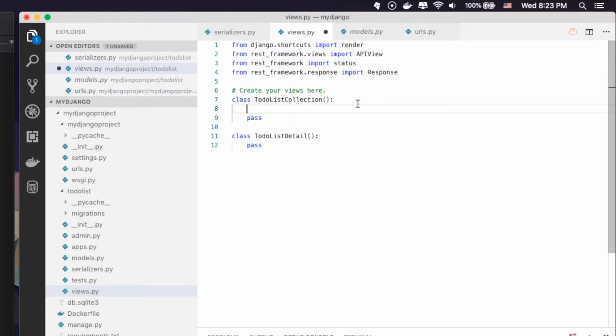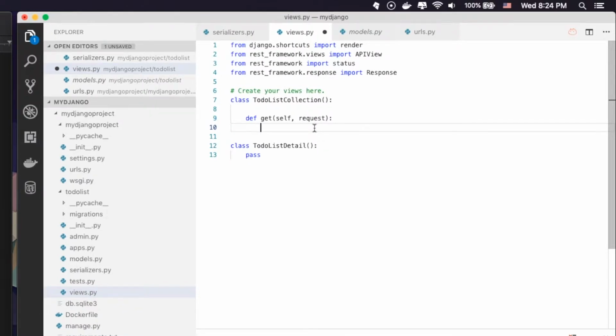Okay, so the first method here is to return a list of available items in the to-do list. So the method is going to be def get, and the first argument is usually self, and the second is request. That will be populated automatically with the incoming request information, and that's about it. The next thing we want is to define from where to get the data.